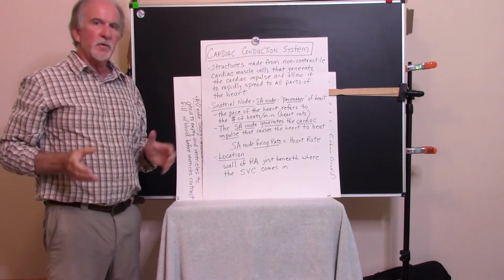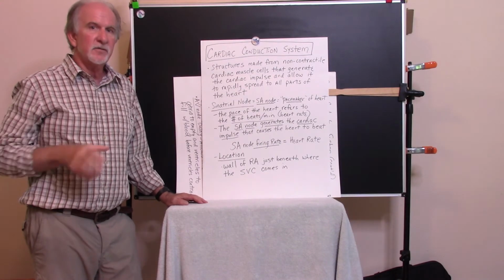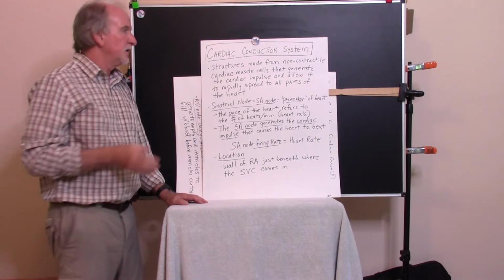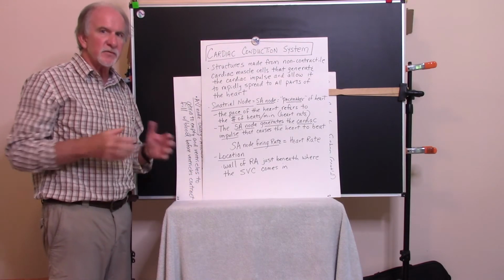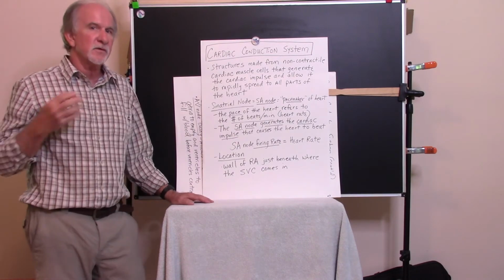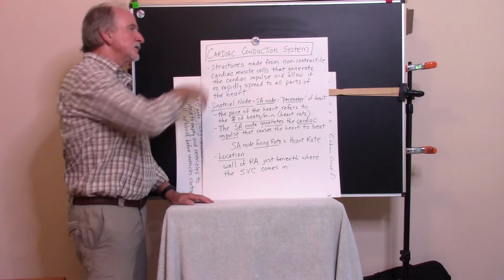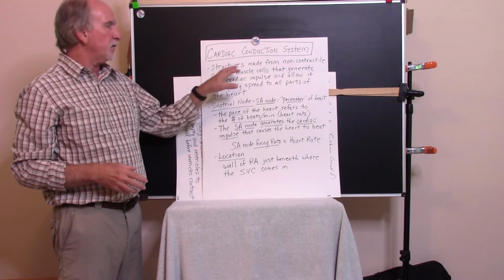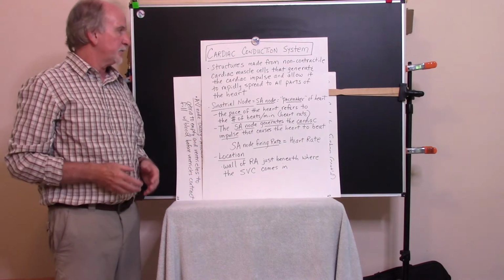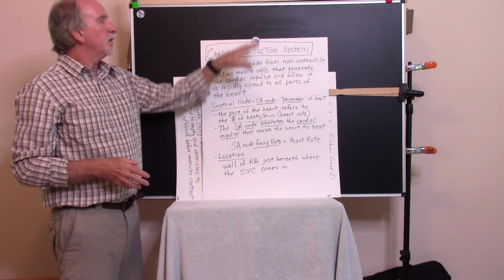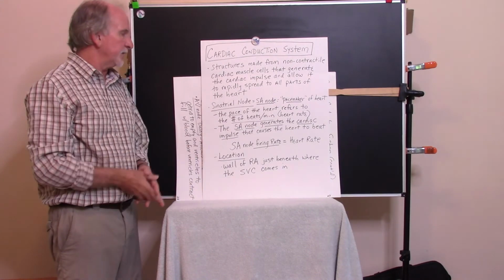So we're going to look at the way in which the cardiac impulse that's generated by the SA node spreads across the heart. And we're going to look at what's called the cardiac conduction system. And this is a system of structures that helps to spread the cardiac impulse across the heart very, very rapidly. So the cardiac conduction system consists of structures that are made of cardiac muscle cells, but they're special cardiac muscle cells that aren't contractile. And they will generate the cardiac impulse and then spread it across the heart very quickly.